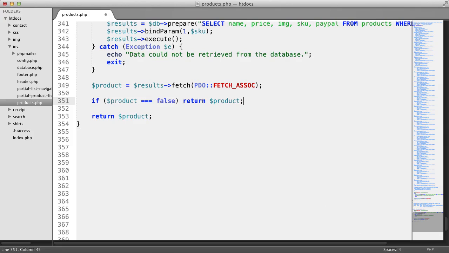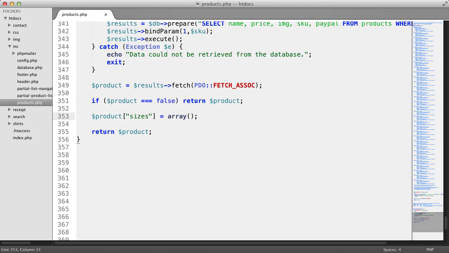If we do have a product though, we need to add sizes to it. We'll first create that sizes array element as an empty array. Next, we'll want to query the database for a list of sizes. The code to run this query will look pretty similar to what we've seen before.